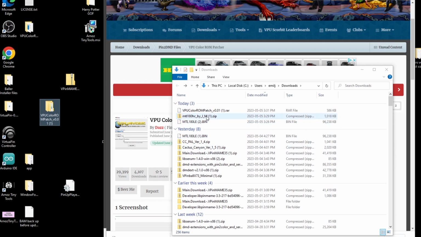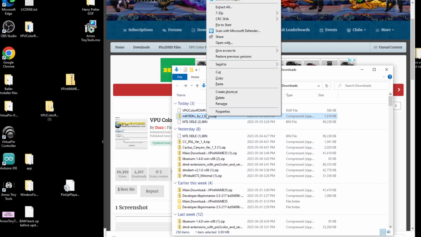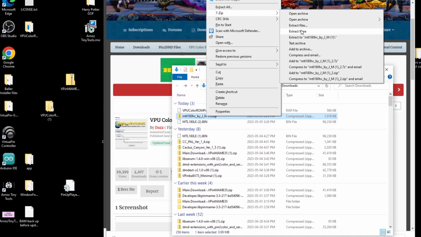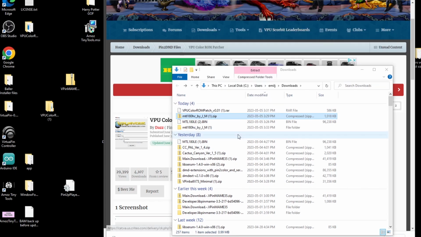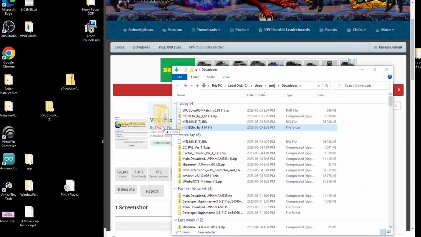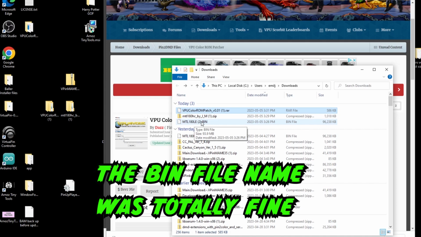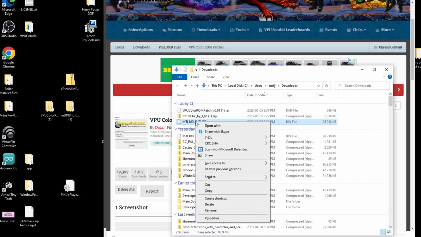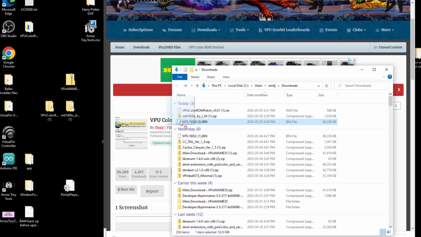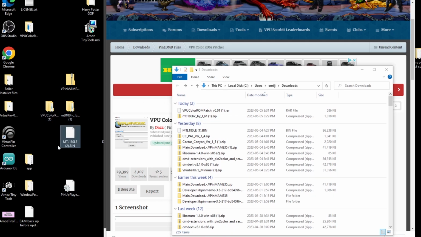And then we can unzip this here as well. And we'll just drag that up onto the desktop as well. And I'm not sure if it's going to like this format of this, but let's just try it the way it is. So we're going to move this as well to here, just so I know everything's on the desktop. We can find it easy.